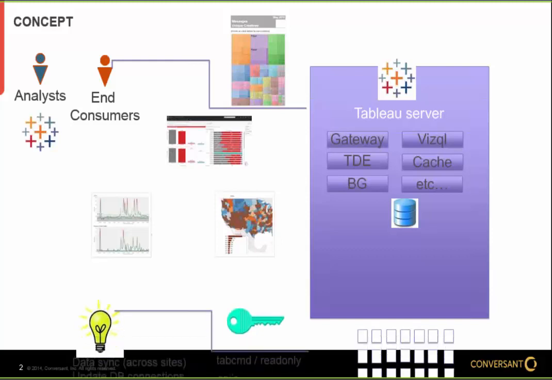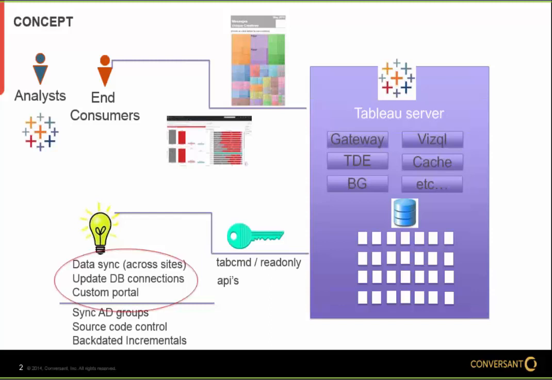What I'm going to talk about today is really the second half of Tableau Server. When you dive a bit deeper into it, there's a ton of opportunities to enable additional features, whether it be building a custom portal or doing some admin functions by using tabcmd-type scripts. Usually we combine the tabcmd with the read-only ID to tap into the internal Postgres repository. We recently started getting into the REST APIs, and we're already using the JavaScript API. So the three examples I'll cover today are data synchronization, updating database connections, and a custom portal. The other ones we could cover some other day if we choose to.